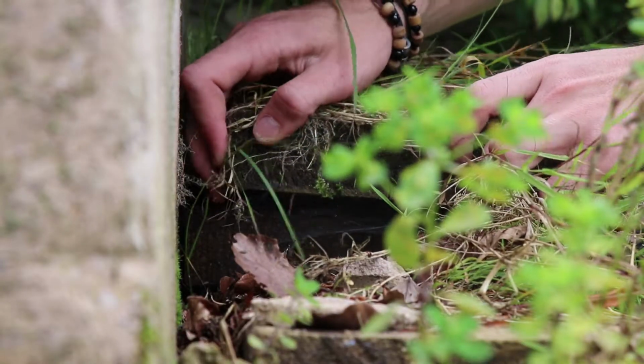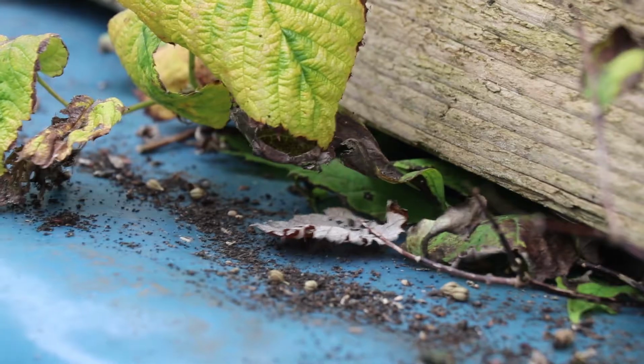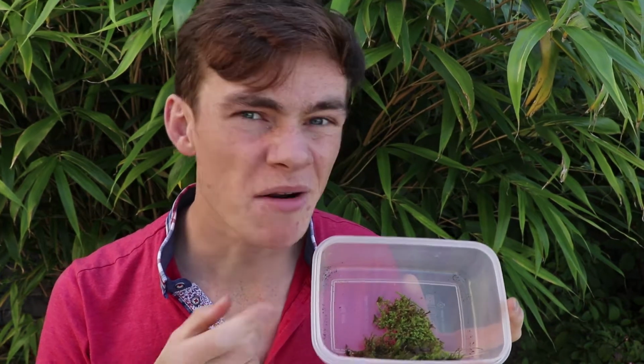Bibble bugs are found under rocks or in compost heaps, basically anywhere where it's damp and moist. They're detritivores, which means they feed on dead and decaying plant matter, animal matter, they eat fungus, and their own feces, which is disgusting. Bizarrely, however, bibble bugs don't actually pee. They secrete all of their excess ammonium through their shell as a gas, which is lovely. I mean, it's one way to do it.